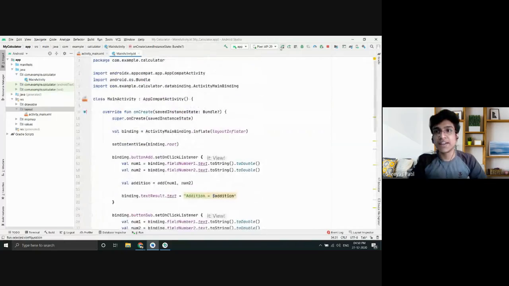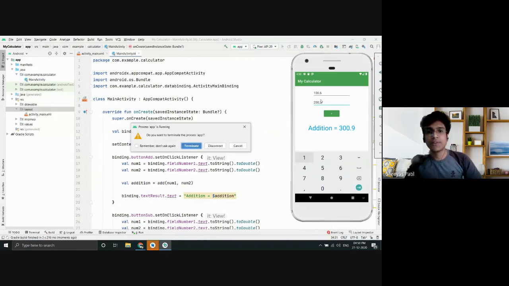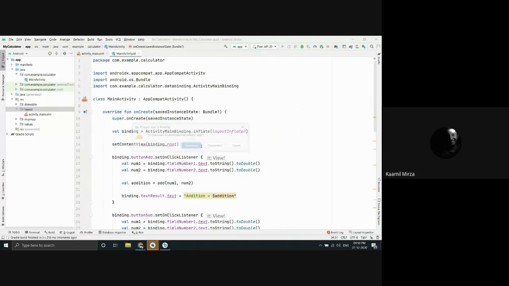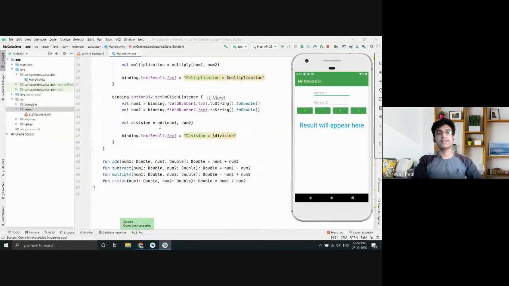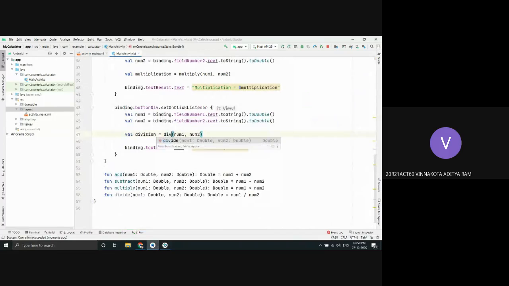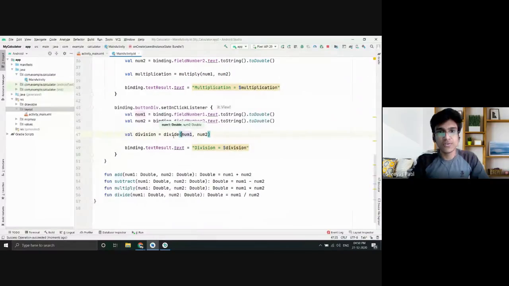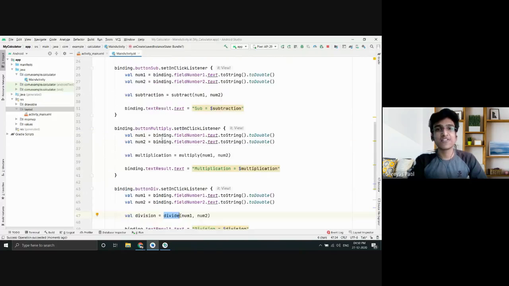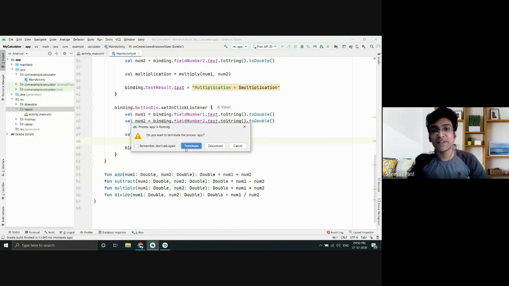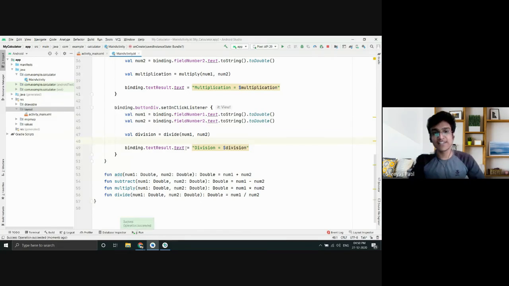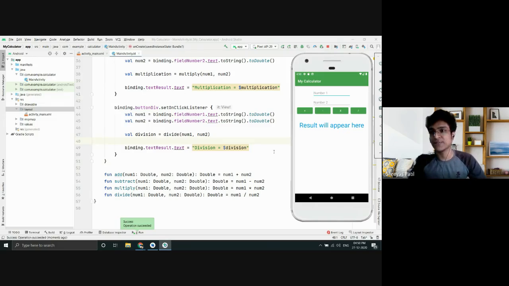And now I will simply rerun this application and let us see if the application is now working or not. Method calling in division, it's still named add. Oh yeah, right, thanks. Yeah, I think we should change that. So as you can see, this is a copy paste error, and this is what happens in copy pasting. So this will work fine, but it will show the wrong result, and this is what we call a bug in an application.